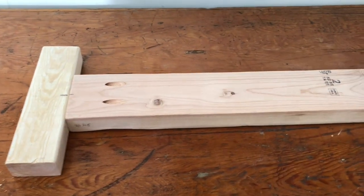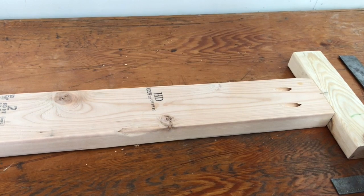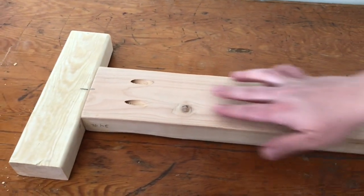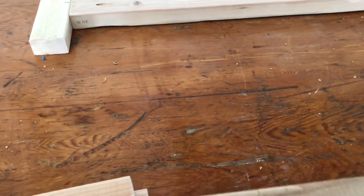We've assembled the bottom crossbar for the bench. We have used the 34.5 length 2x4 and the 9-inch 2x3s, all cut at a 90-degree angle. And we've used our Craig tool to get these nice pocket holes. So this again is the bottom. We're gonna show you how we did this on the top piece now.